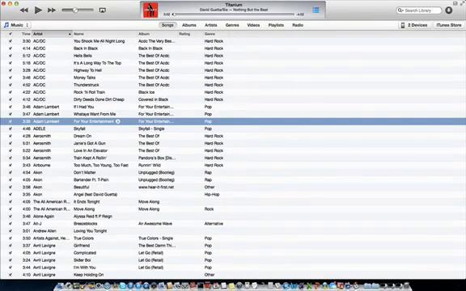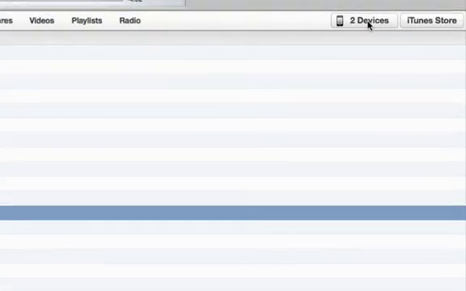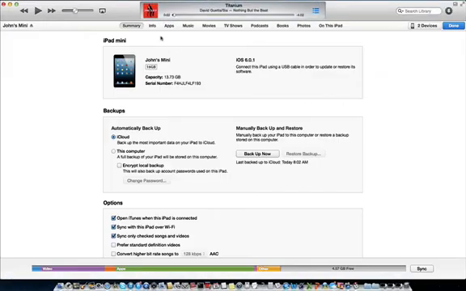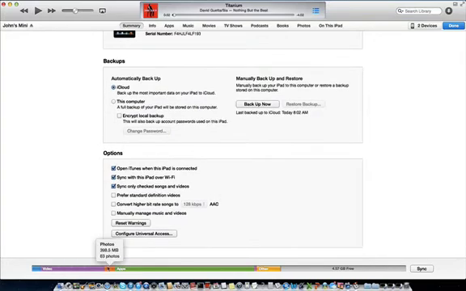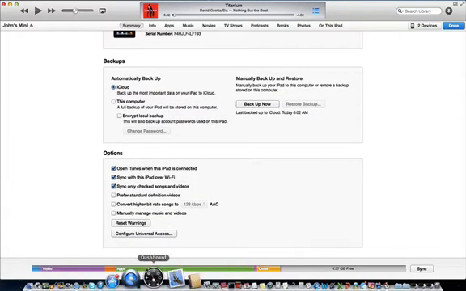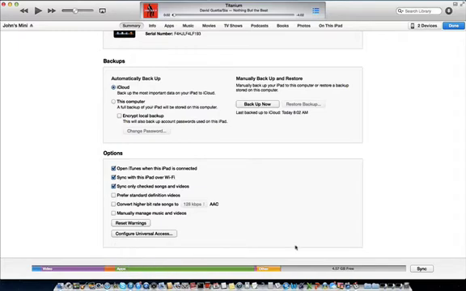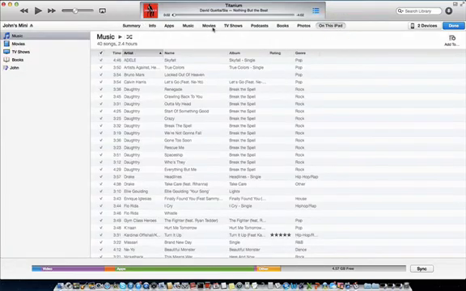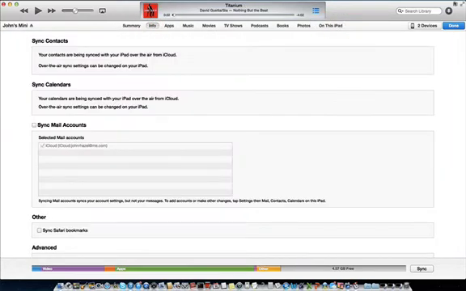Now, one of the really cool things that I love about this version of iTunes is the Devices Manager tab here. If you select this, I can see which devices I currently have that are synced up to this library. So let's click on my iPad mini here. And you guys can see different tabs, summary, info, apps, just like we could on the last version. But on the bottom here, we've got the bars that show which content is currently on this device. And it's in a nice, cleaner fashion than the previous version, and I really like that. I mean, it's easy to get content onto your device as well.